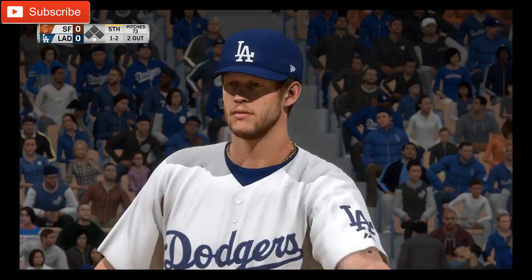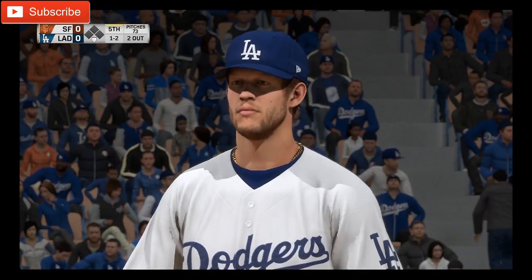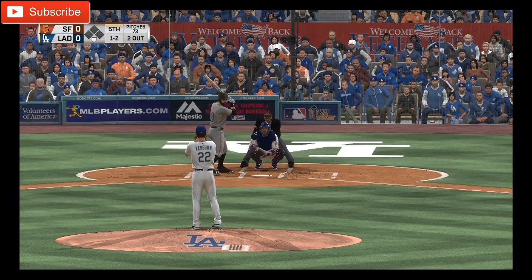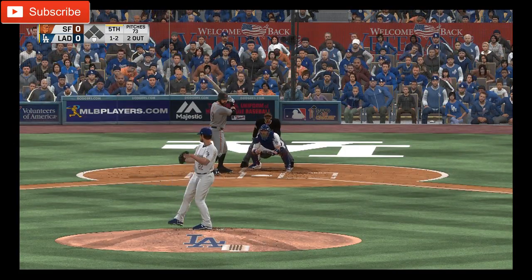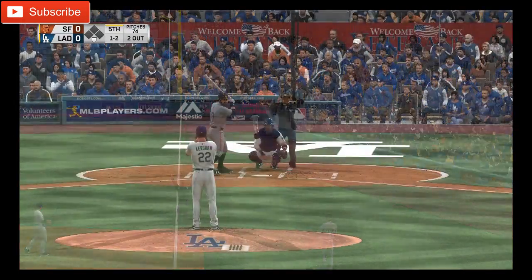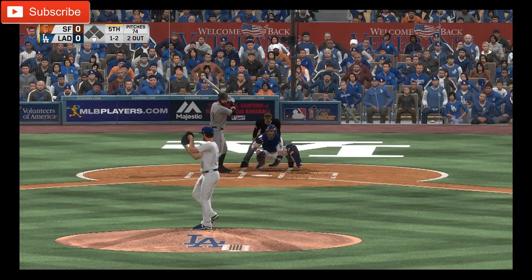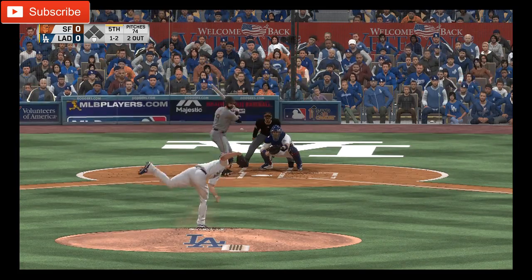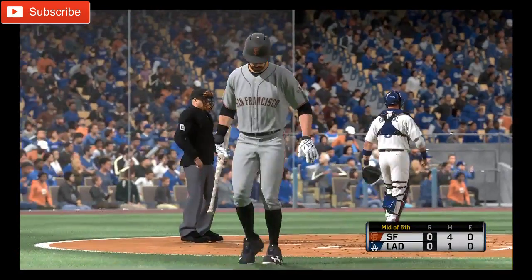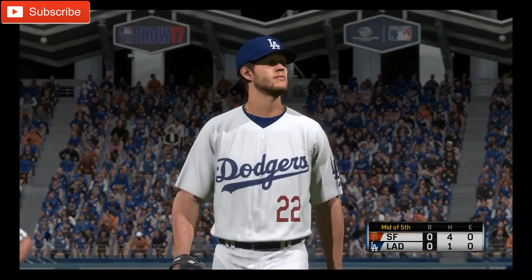I have no issue wasting a pitch on 0-2 to try to get a guy to go fishing, but it has to be somewhat tempting. You're not going to get anyone to swing at that pitch. Trying to send him packing for the second time. Hit on the ground down the first baseline, but this is a foul ball as the count holds steady at 1-2. Another 1-2 delivery, and he's got himself another one as he picks up strikeout number 9 here, and the side is retired. Giants down in order. Halfway home, still no score.